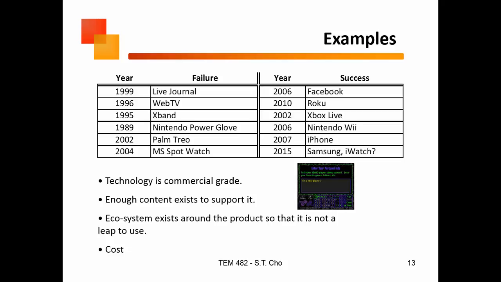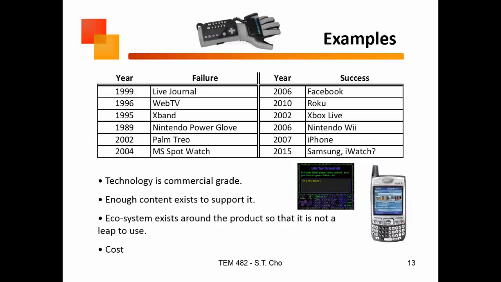X-Band was actually thought up long before Xbox. The problem is back in 1995, most of the people were on dial-up. So it's kind of like, shoot him, shoot him! And it's like you didn't hear the command until like 20 minutes later. Yeah, not a very interactive experience. A Nintendo Power Glove. Essentially, it was big, clunky, and kludgy, and it didn't work very well because the inertial instruments weren't very good, and it wasn't until later that we finally got the Wii.